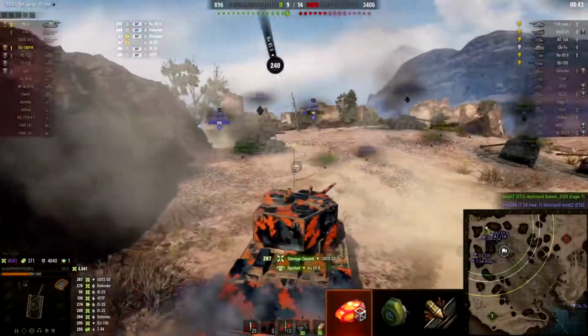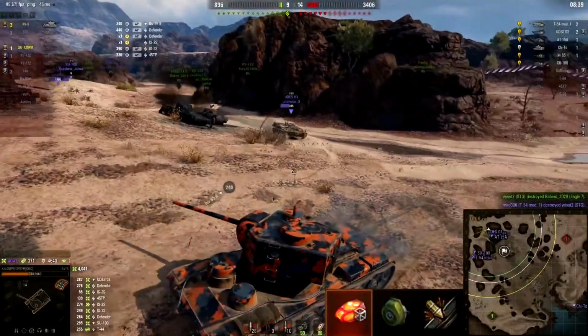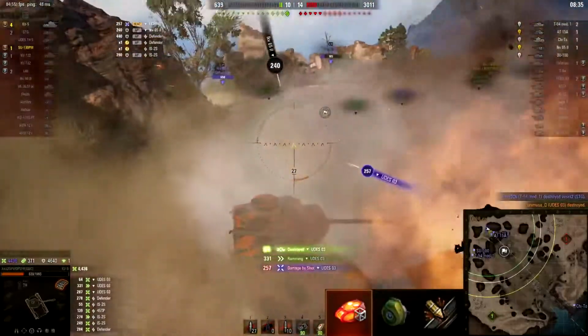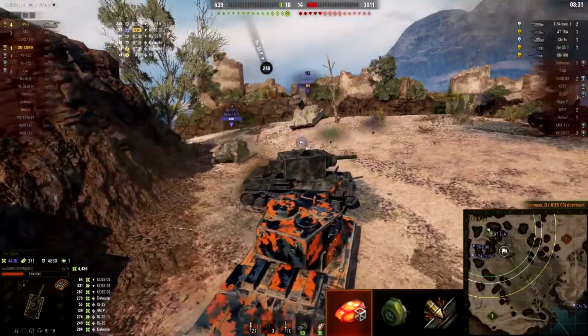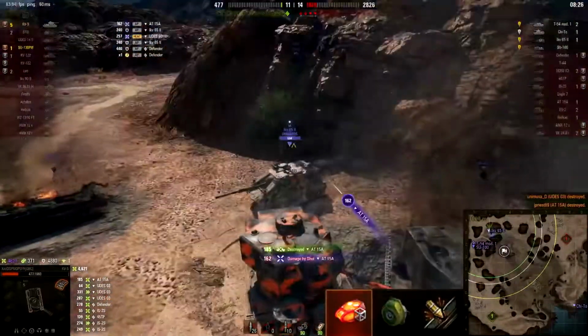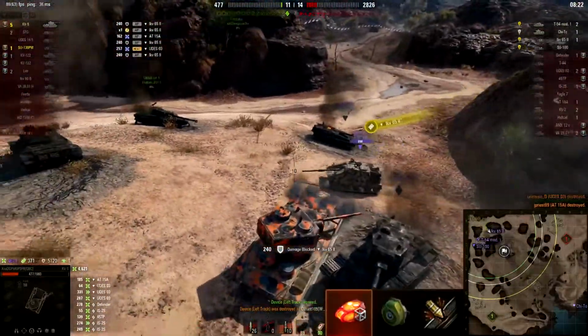Now they're all rushing up to him and trying to finish him off. This is a 1v6 situation, 9 versus 14, but they shouldn't have rammed a hardened KV-5. He's done 4,436. He has blocked 4,480. He's taken a little bit of damage from that AT-15, but finishes him off.